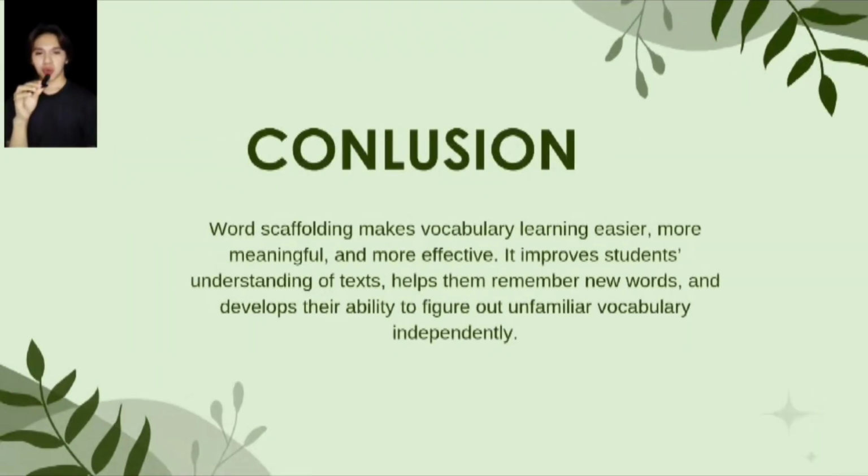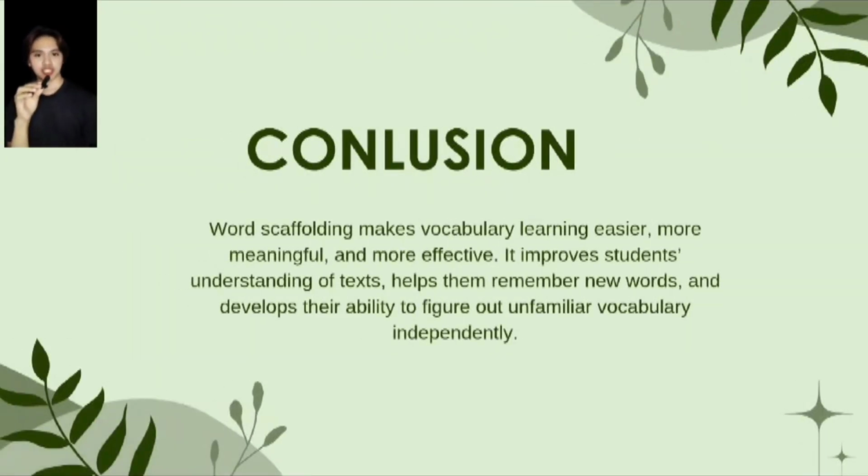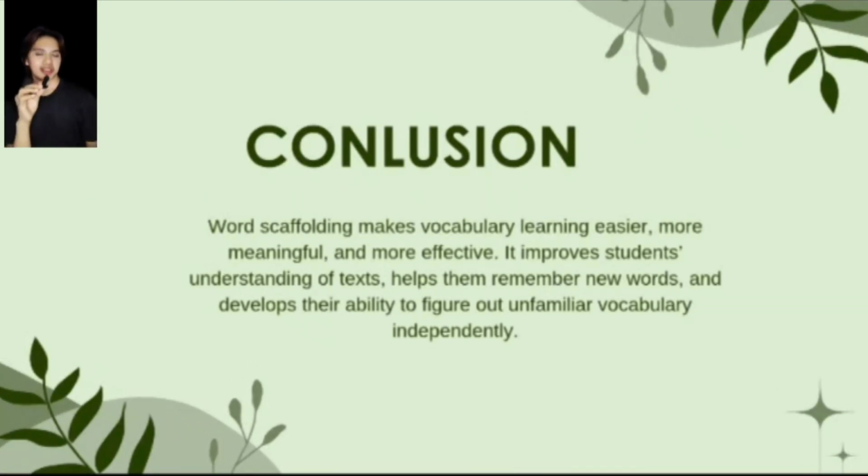To conclude, word scaffolding is an effective teaching approach because it supports students while they learn new vocabulary and gradually help them become independent learners. So we learned that scaffolding is based on the theories of Jerome Bruner and Lev Vygotsky. We also discussed its three main benefits: meaningful vocabulary learning, better reading comprehension, and independent learning. And finally, we explored practical strategies teachers can use, such as front-loading vocabulary, using visuals and gestures, and teaching context clues.